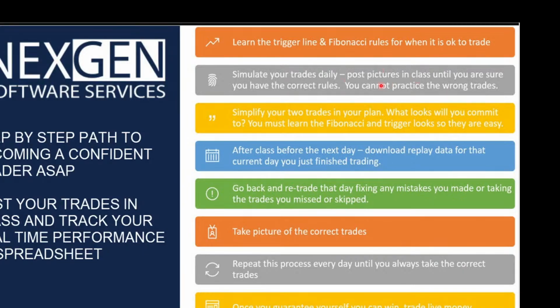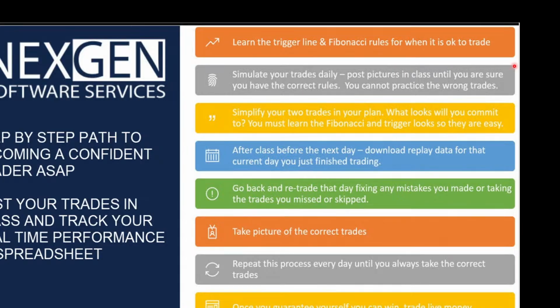Our first hour, my promise every day is that I'm going to give you everything that you need to be successful with the software. We're going to give you the rules. We're going to break them down individually. You'll be given a way and a place to study them. I'm going to hand you a plan that only has 2 trades on it. And the first trade, of course, is the high probability trend trade. The second trade is what we call a medium probability trend trade. And let me tell you the difference between the two.